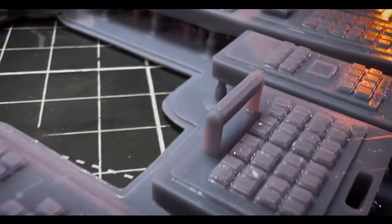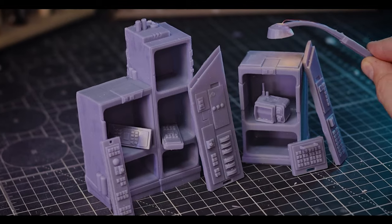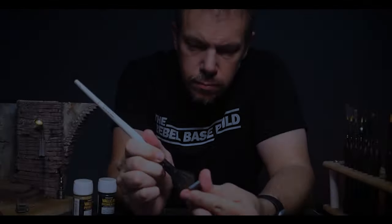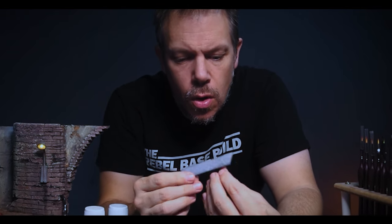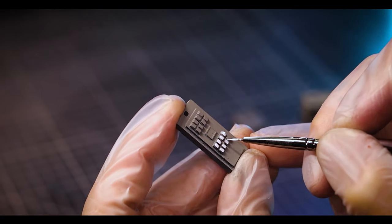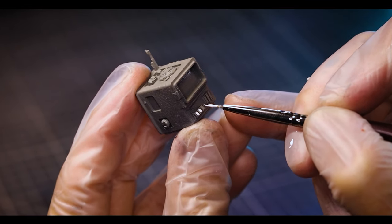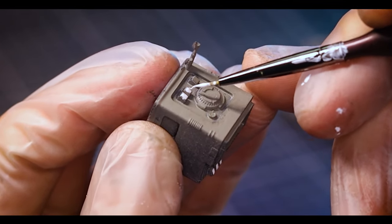I 3D modelled and 3D printed some control panels. I know I said scratch built, well technically the diorama is scratch built, but I really wanted to get some specific ideas that were inspired by the show onto my 3D printer. And I'll tell you what, this part is something I've never done before, but I enjoyed it so much. Micro painting. Wowzers.